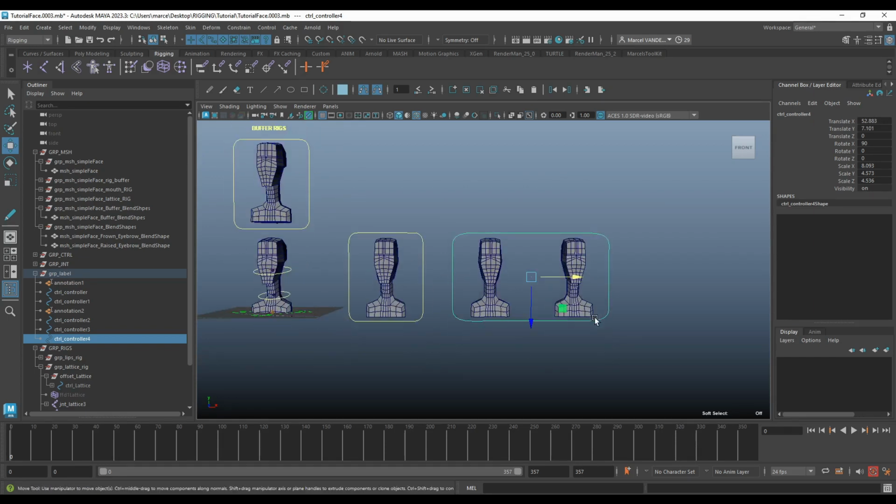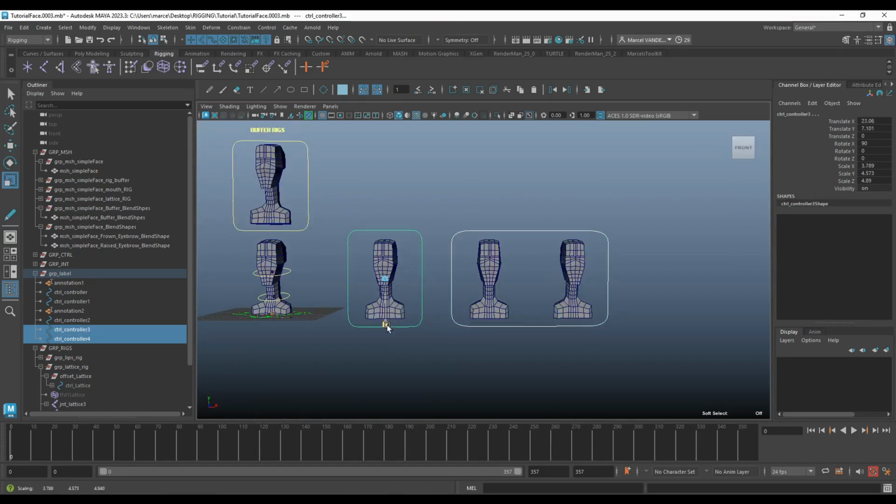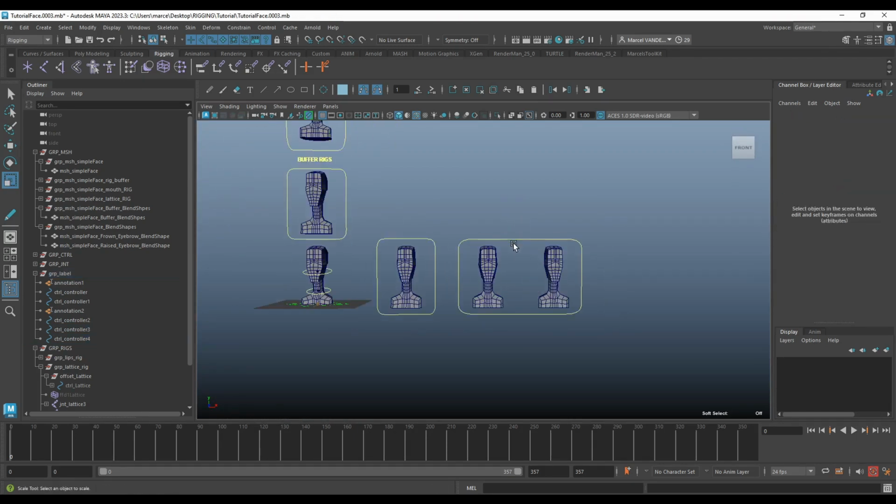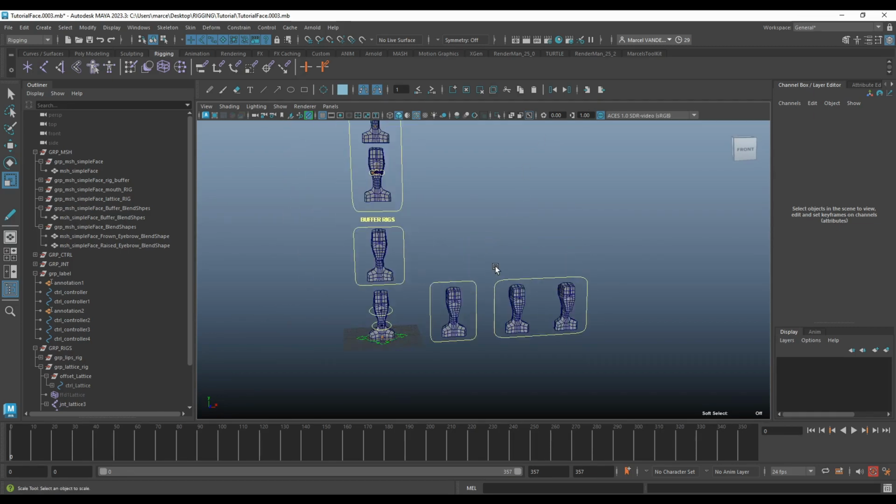shape, because that's quite important, because maybe I won't be doing any other videos after this series. If the series of videos is not enough for you to understand the basics of facial rigging, then I'll be doing more videos.